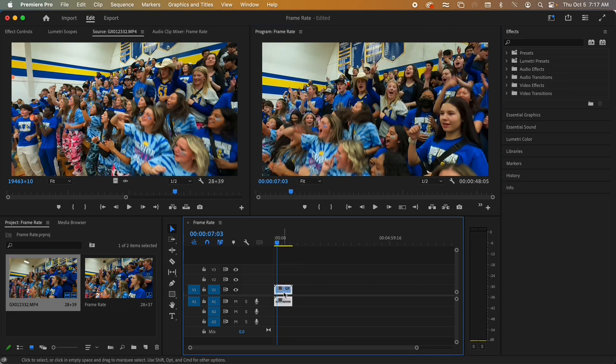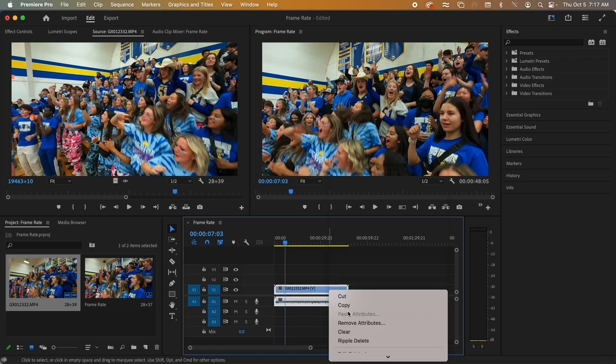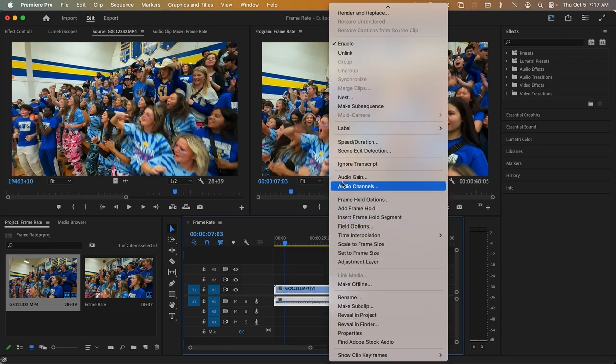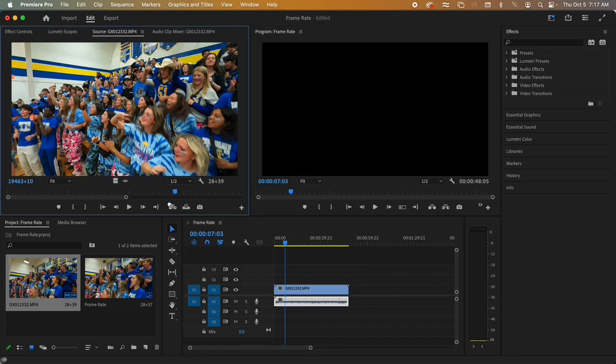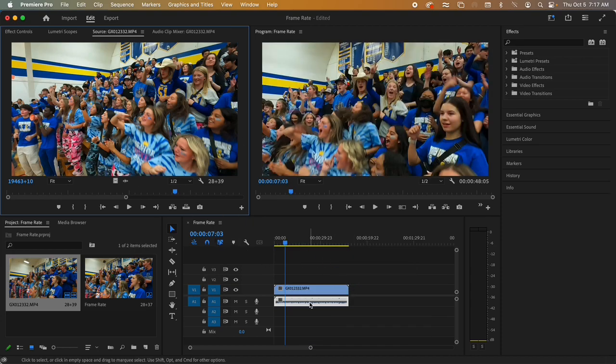Now, if you didn't want that audio because it's kind of obnoxious sounding, you could do a couple things. One, you could just click on it and right click, and usually it should open a drop down menu, but sometimes you have to expand it. Oh, there it is. You go to Unlink, and then you can click here and just delete that if you'd like to. The other way is, originally I could have just grabbed the video clip and dragged it down like this, and it only brings the video. But if I grab here, it brings both down. Okay, but anyway, I'm going to delete that.